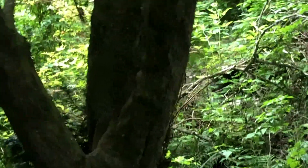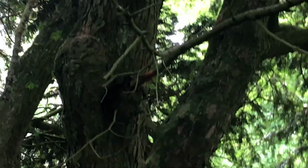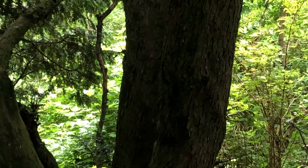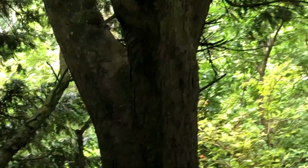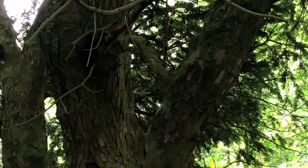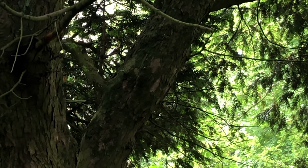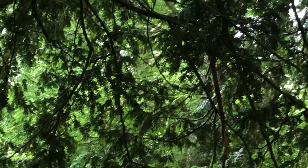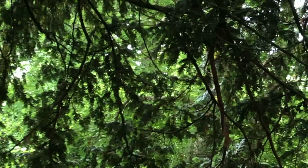Now they used to make English longbows out of the wood of these trees because it's very, very elastic, can stretch really well. Trouble is though that these are fairly dangerous trees to work with because they do produce these red berry-like structures called arils, which are basically like red berries with a hole in the top with some seeds, and never ever eat those because the seeds in the middle are truly deadly. It's like one of the most toxic things out there, and that goes for the needles as well.